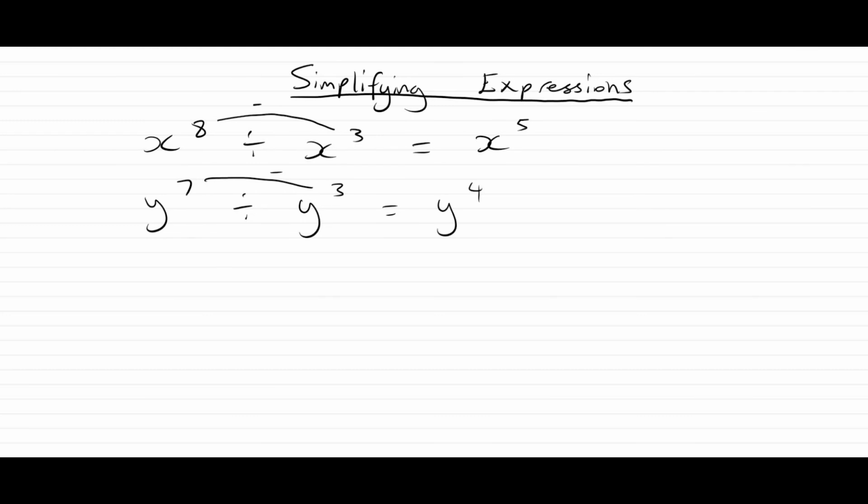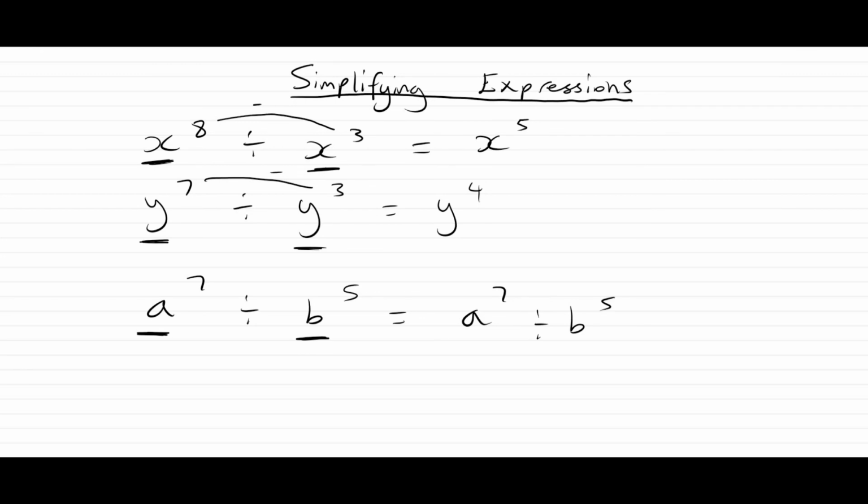Now, the main thing to keep in your mind here, it's kind of similar to adding and subtracting, is that this trick of adding or subtracting these indices only works if you have the same terms, the same groups. If you got given something like a to the 7 divided by b to the 5, you can't do that. You can't just take away the indices, because again, the groups are different. They're part of different cliques. A is the A group and B is the B group. So it just remains pretty much the same: a to the 7 divided by b to the 5. Okay.